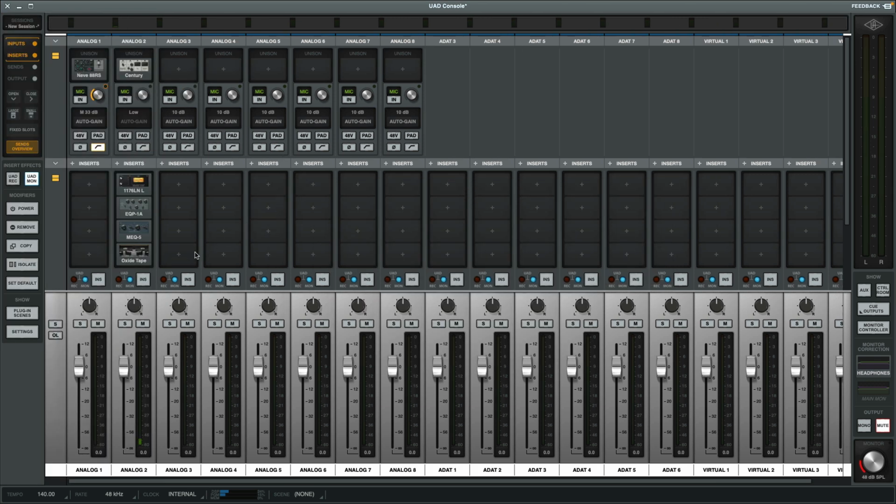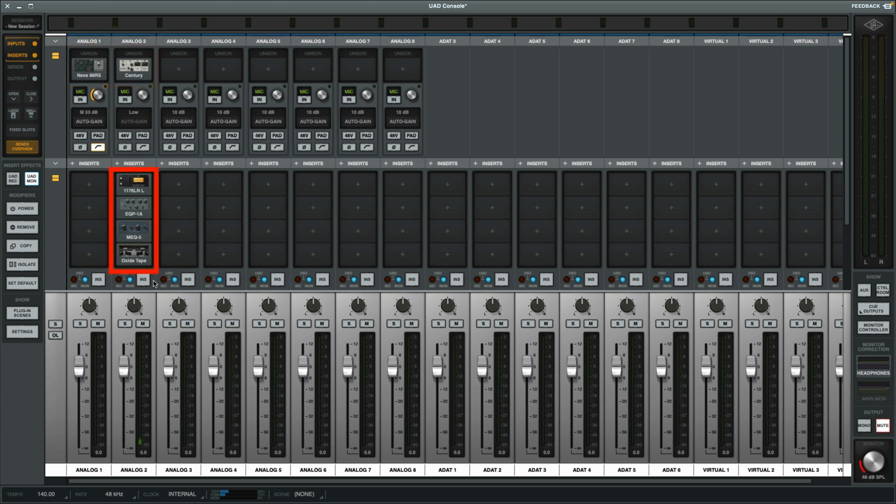Now, of course, the big question, do I decide to record the effects into Logic Pro or just monitor through the effects? When the LED is set to monitor, these four DSP effects, the 1176, the two Pultecs, and the Oxide Tape, will only be in the monitoring path, so we will only hear them while recording, while these four effects will not be printed in Logic Pro. The Unison preamps, with any tonal or compression changes that I've made, will be part of the recorded audio. These four insert effects will not.